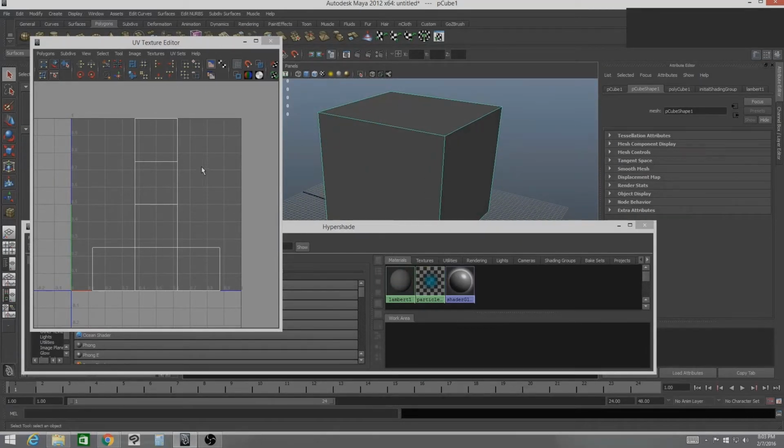Right off the bat, we're not using up all of the space that we could, because we want to use this whole square. This gray square is the max of everything; it's how much resolution we can get. So you want to be as efficient as possible, because let's say I save this out as a 1024 by 1024.